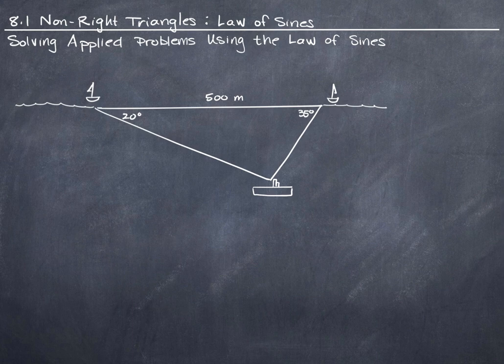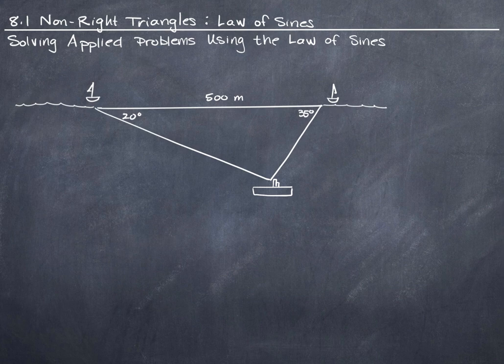So they get out their compasses, sextants, something, and they're able to determine for the sailboat on the right here that the angle of declination, or the angle of depression, as it's sometimes called, the angle down from the horizontal line at which they're viewing that sunken ship, is 35 degrees. For the other folks, it's 20 degrees. You're looking down from the surface of the water, 20 degrees, and down from the surface of the water, 35 degrees.